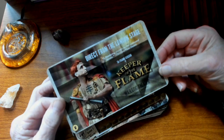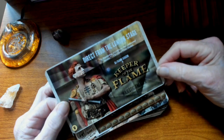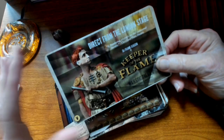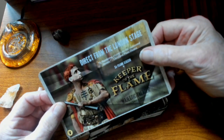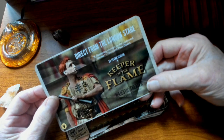And here is actually the Hierophant. This is one of the majors that I'm a little, I guess he's got a key here, right? He looks a little more warrior-like to me, but I guess with the scroll and the key and so forth. Direct from the London stage, a thundering triumph for the traditional theater from the Cleveland Plain Dealer. Sir Frank Benson and Keeper of the Flame at the Majestic Theater.